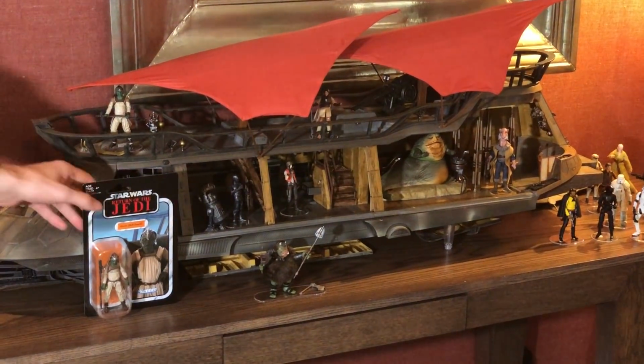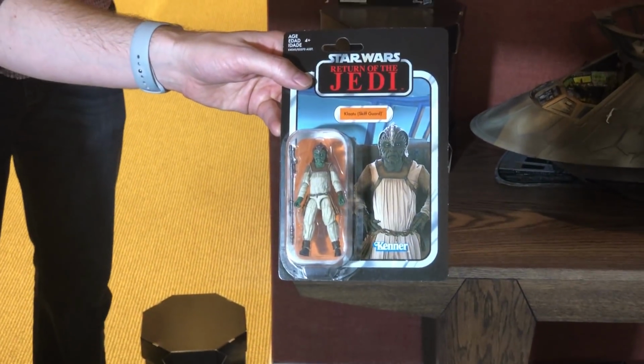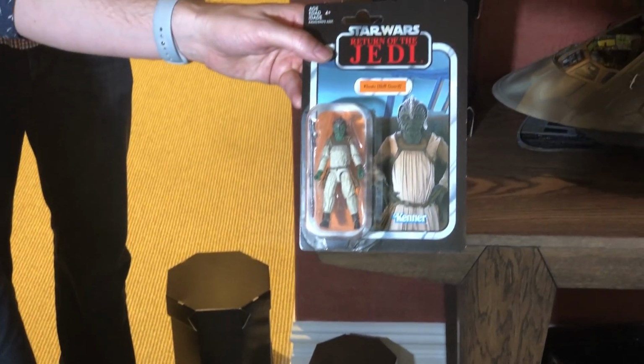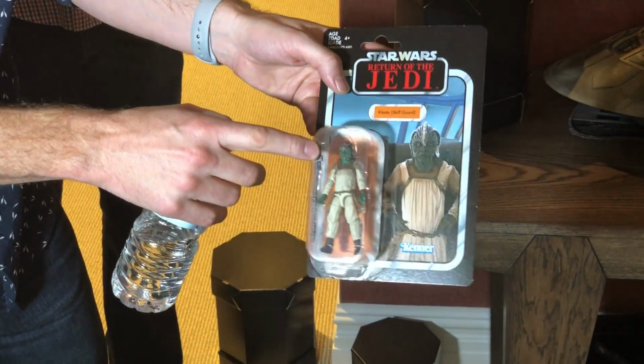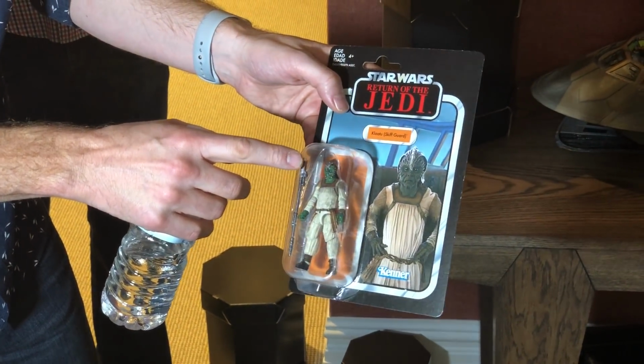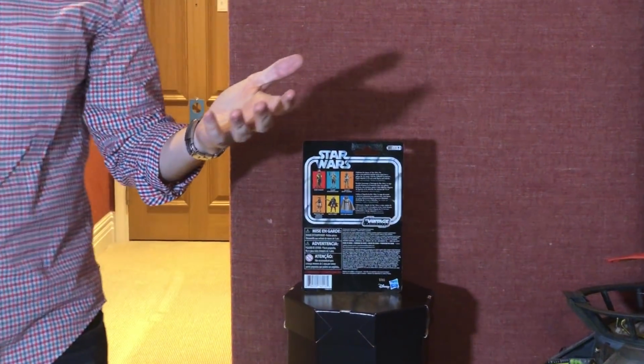The one thing I'm really pleased with on this one is the way the washes come out. When we show prototypes, I know a lot of people go, it's a prototype, it's never going to look like that. Klaatu is probably one of the nearest ones to the prototype in terms of the washing and all the detail on the face that we got. I'm really pleased how he came out. He's a great figure. Yeah, I love him. Absolutely. All right, so that's a classic figure from the 80s.